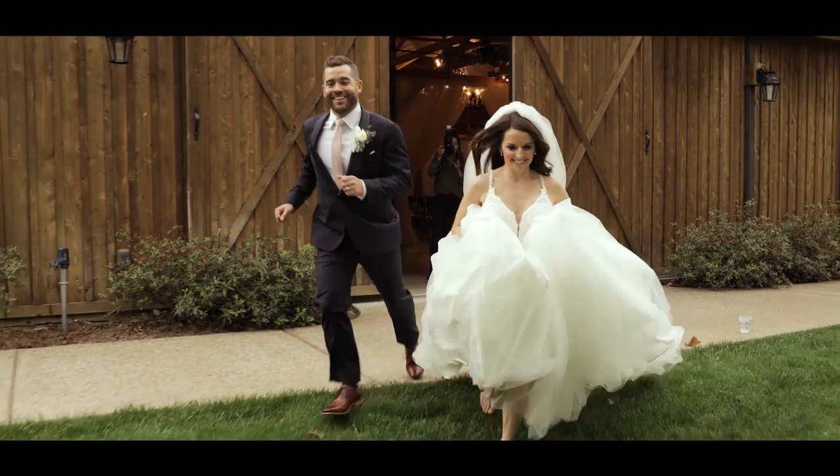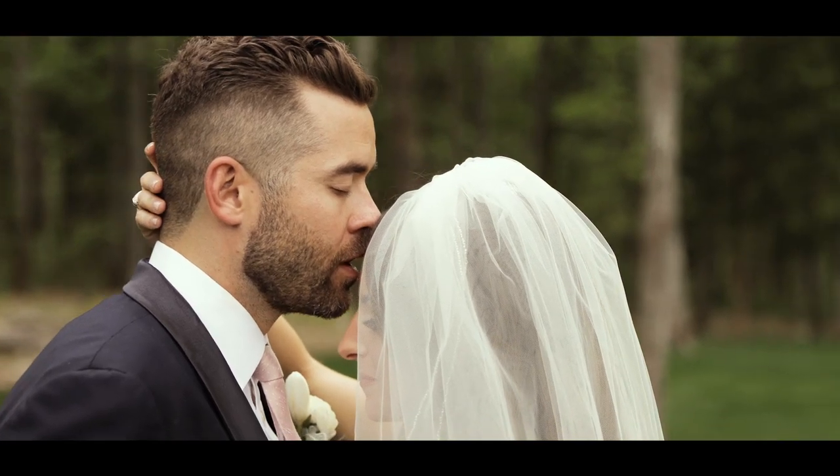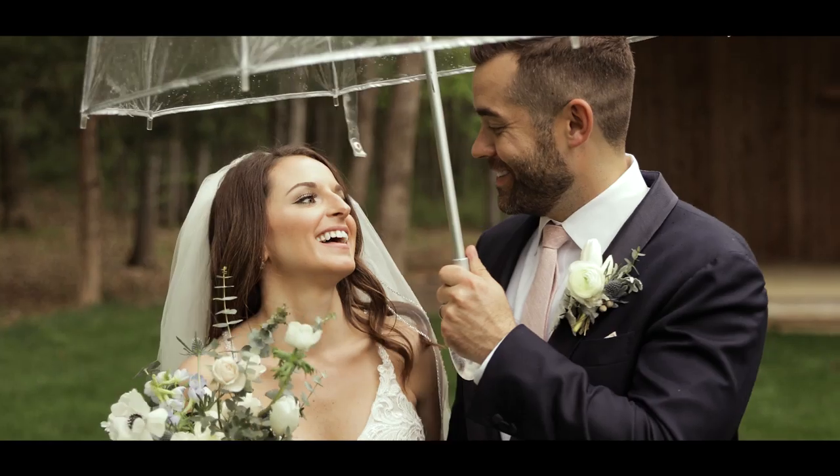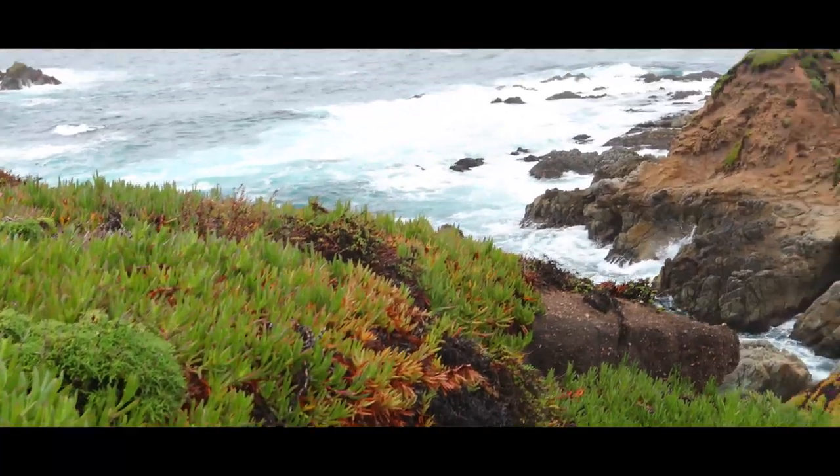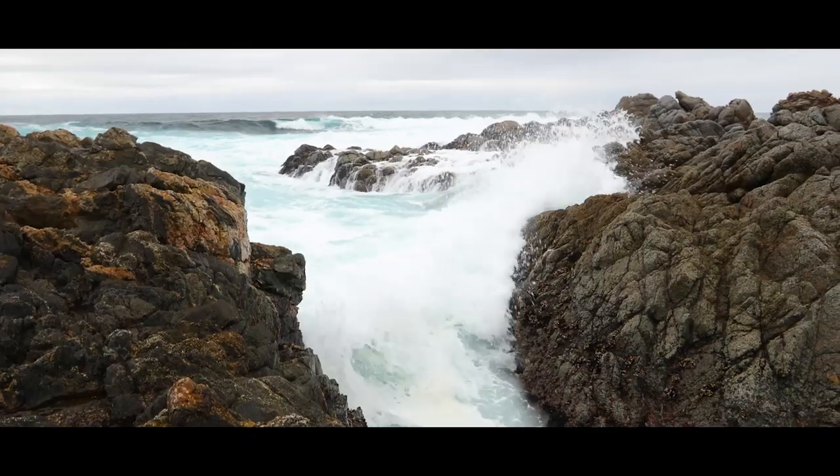Pretty much ever since I got into filmmaking I've been using a Glidecam. As you'll see in all our wedding videos, or pretty much any video I do, there are lots of moving smooth cinematic shots. I like for all of my shots to be constantly moving because it gives a more cinematic look, and with the Glidecam it's so easy — it's like second nature. A Glidecam is a gimbal stabilizer, and it seems like everyone has a stabilizer these days. Most of them are electronic, like a Ronin or a Movi, but I prefer a mechanical stabilizer — a traditional, old-school one with no motors, no software. It's basically just some pieces of balanced metal. I'm going to talk about how I got shots on our trip, show some footage, and some behind-the-scenes of me filming with the Glidecam.